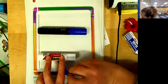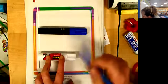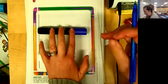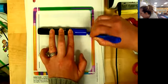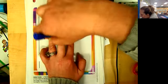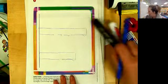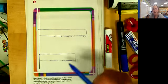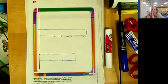Round. Doesn't have to be perfect. Just try your best. All right, there's the glue stick shape. And now let me do this marker. Make sure it's at the end. All right. Now, ease up. I'm gonna connect these lines that I missed. That was where my fingers were. And now it's easier for me to see which one is longer. Longer is bigger, shorter is smaller.